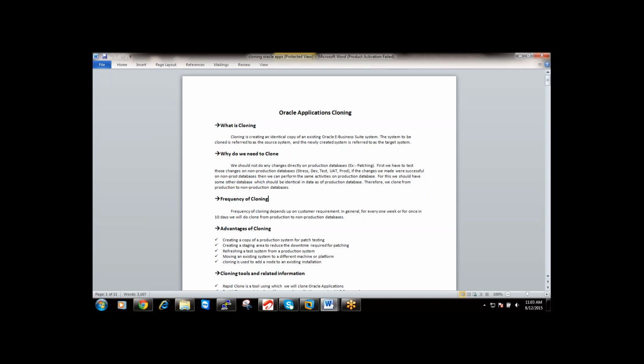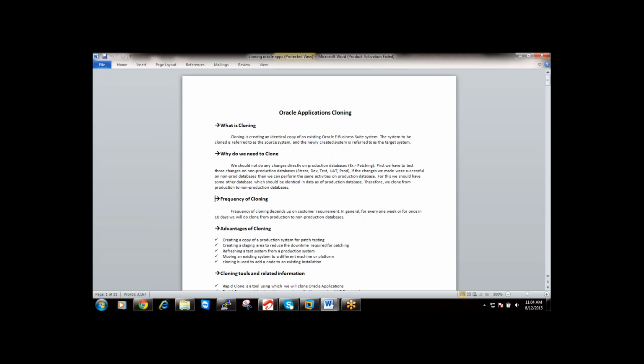If you copy from the source machine to the target machine and start the target machine, is it going to work? That is not the procedure, right? So there are some strategies and some methods that we have to follow. That is what we are going to learn in the cloning phase.